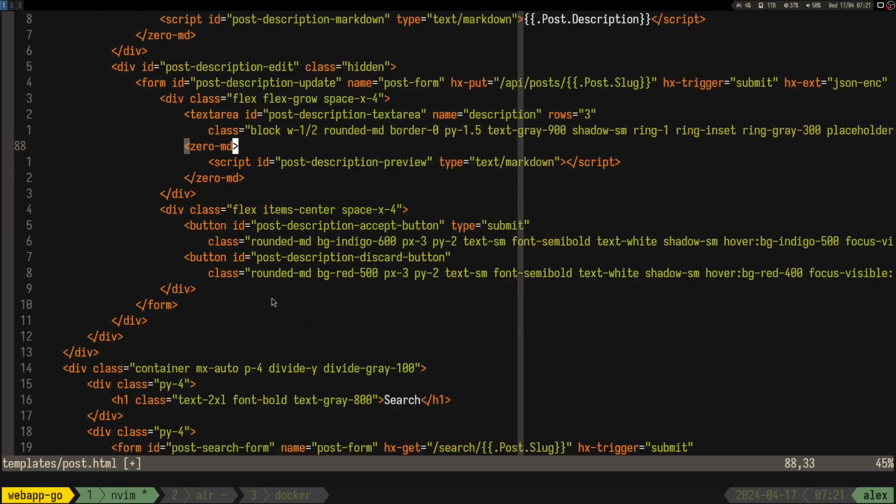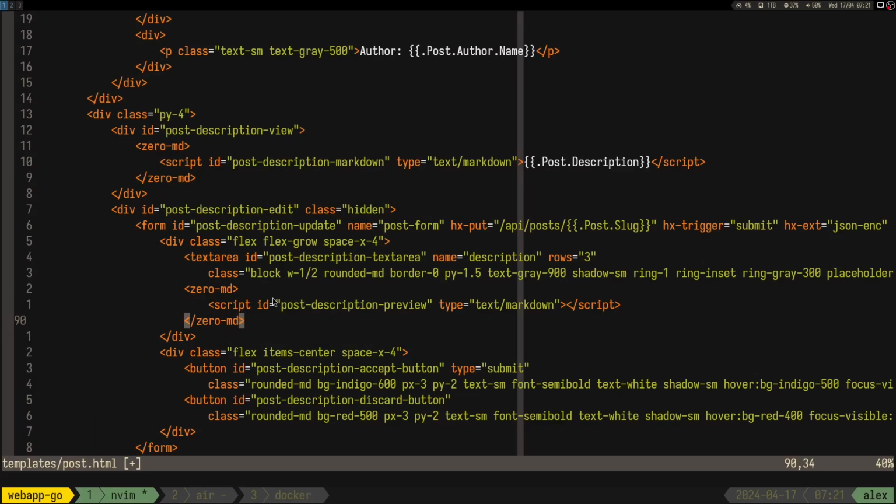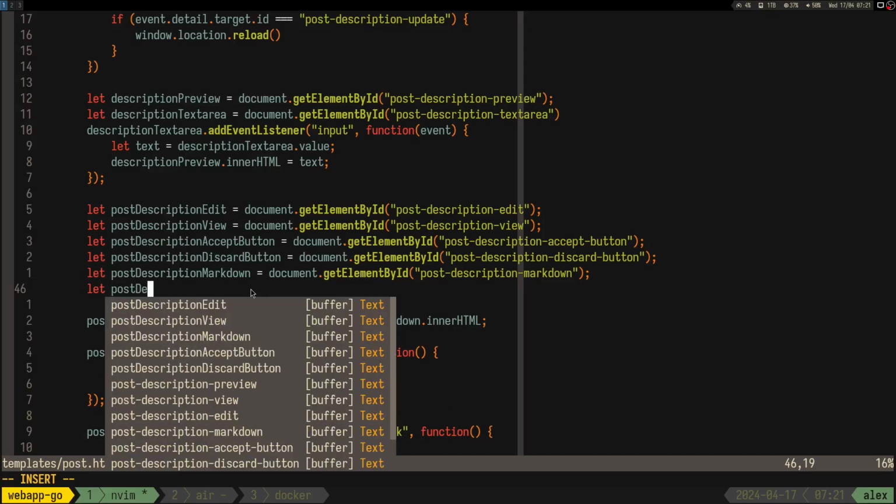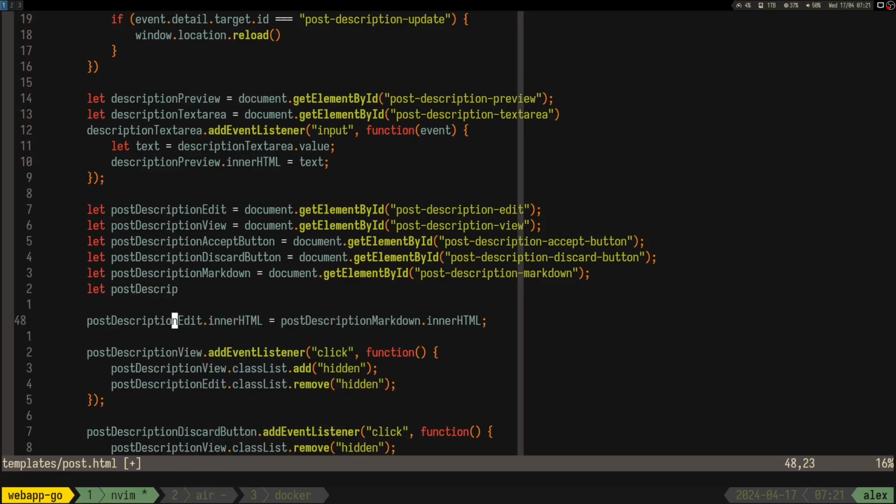Wait, can I? Because I want to change just the text area, so text area is actually what I need. Oh, I already have it. Text area.